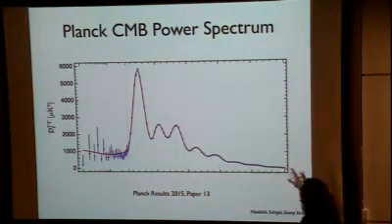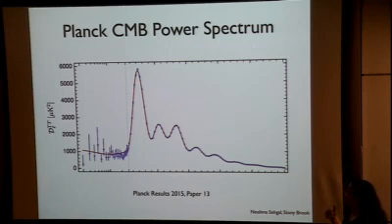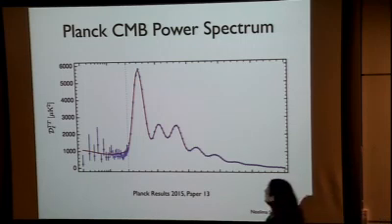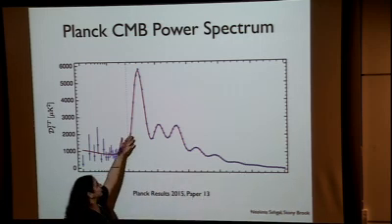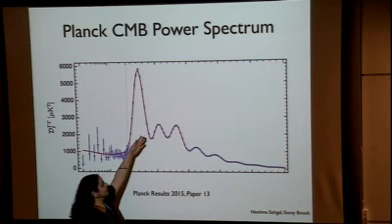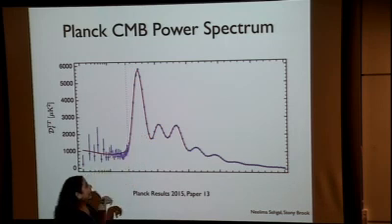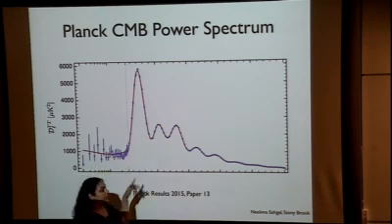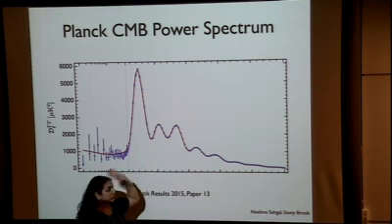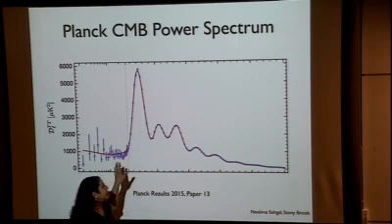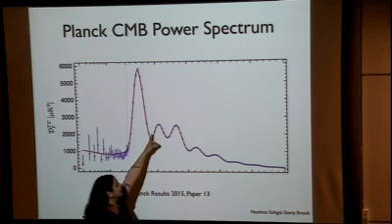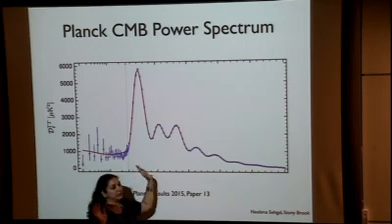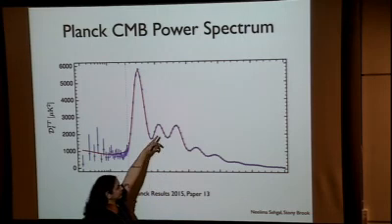I'm sure there are people who talk about the old days with the balloon experiments, but even for me, in 2003 we had the first peak and a little of the second. Then the big deal when I was a grad student is, well, is MOND right or not? I'll talk about that a little next lecture, but that all depended on what the third peak was. Everybody said, well, if the third peak is high, equal to the second peak, MOND is out. And MOND has a very tough time explaining this.